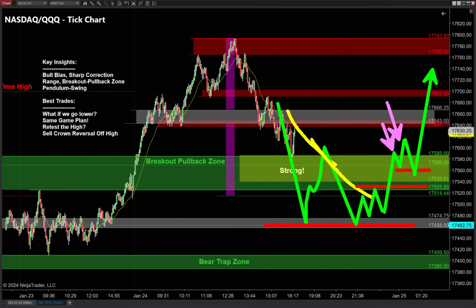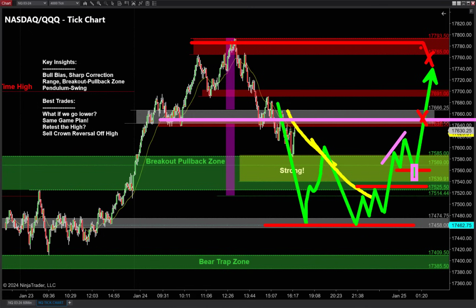What I would do when I was a rookie was chase it going higher, and I would say, okay, small stop, small risk, and sure enough, it would stop me out right there and then rip my head off and run higher. And of course, I'd be sitting there with a missed trade down here and a stupid entry up here. So don't chase it. Get those higher highs, buy that bear trap, take some profit off at these levels overhead. Again, think about those areas of resistance where you will see bears come in and whack it back down again. Leave that final target back up to retest the high.